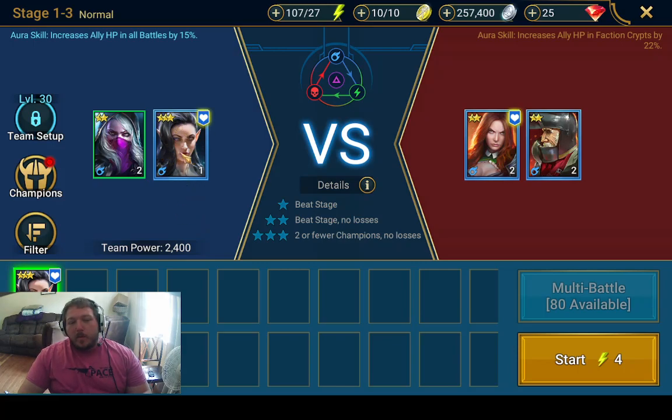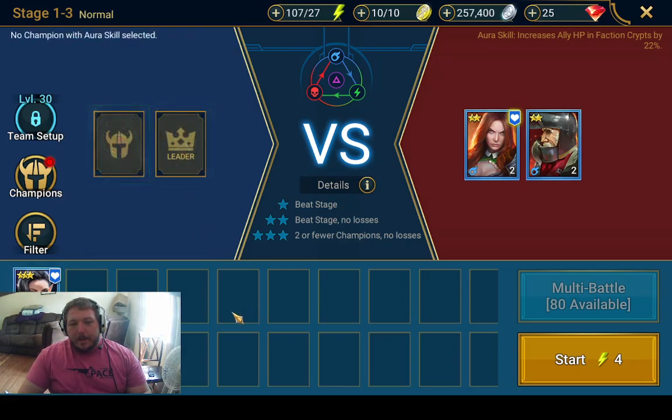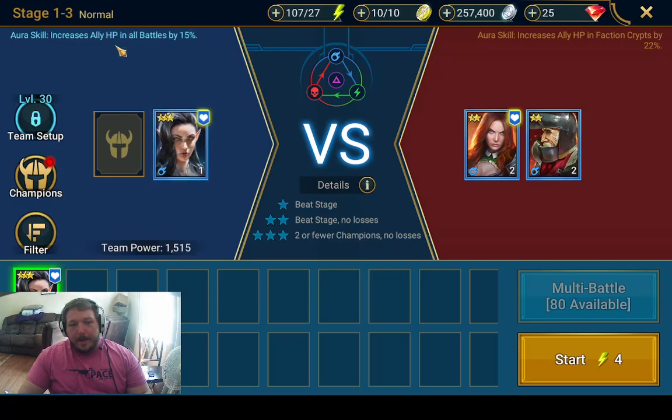The last thing I'll note before I hit the pause button is a lot of times players will not realize the benefit of putting someone who has an aura in the leader position. Elhain has an aura, right? We can see this little star banner up on the top right that has an HP aura. So it even says aura skill increases all ally HP by 15%. So we want to make sure we have someone with the aura in the lead if possible. Okay, I'll see y'all in just a minute.